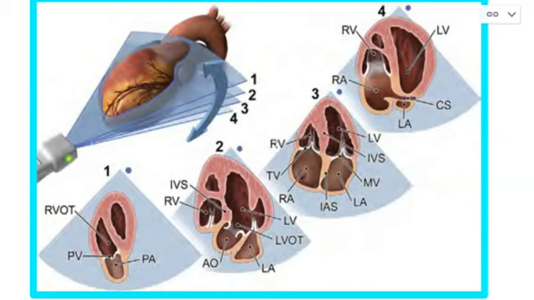And then if you go to position number 4, you're going to foreshorten things, and the coronary sinus is going to come in. You're looking more downward at the ventricle, and the ventricle is going to be cut off. The atria are going to be missing, and you're going to see this image here. So that was the end of that.